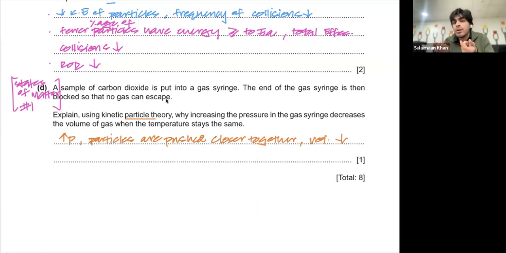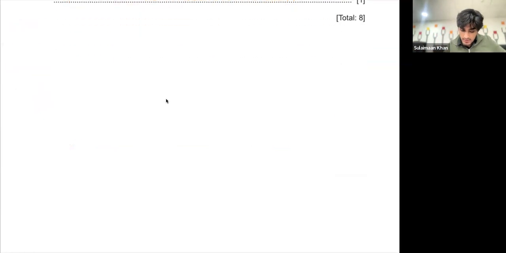What if the examiner asked: if you increase the pressure, what happens to the volume? Describe and explain in terms of kinetic particle theory, and what happens to the rate? Describe and explain. Students must read the question. What happens to the volume? The particles move closer together and the volume decreases. 2 marks for this. If this question were to come, it will come for 4 marks. Then what happens to the rate? Since the particles move closer together, the frequency of collisions increases, the total effective collisions increase, and the rate of reaction increases. So then you'll get 4 marks. Please read the question carefully. Answer whatever is asked in the question in however manner it's asked.